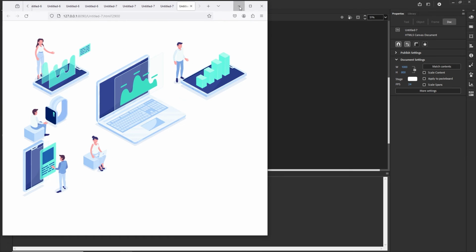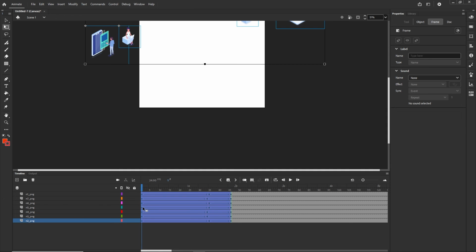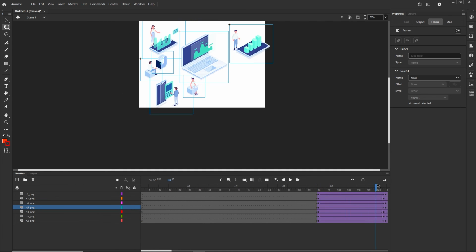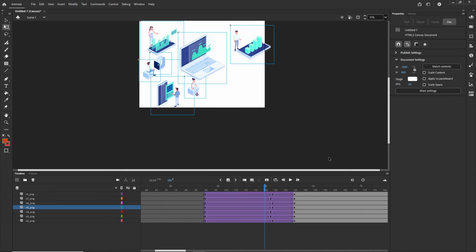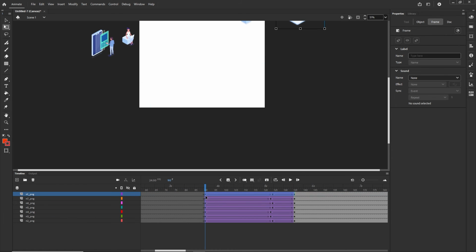We do not want to have them animated at the same time. So what I'm going to do is select all of these keyframes, and move them a little bit like so, maybe like this. And right now I am going to choose what I want to go first. So I guess the first one can be, let me deselect this like so. So I will go with this number 1, and I'm going to select it and put it at the beginning. So I will go like this and try to stay on the same line, on the same layer.